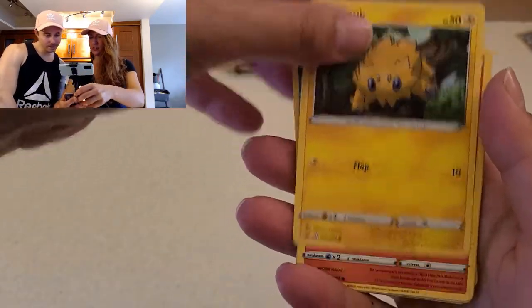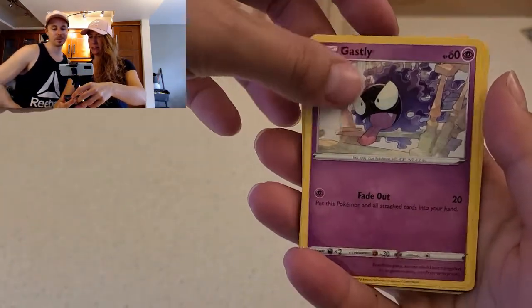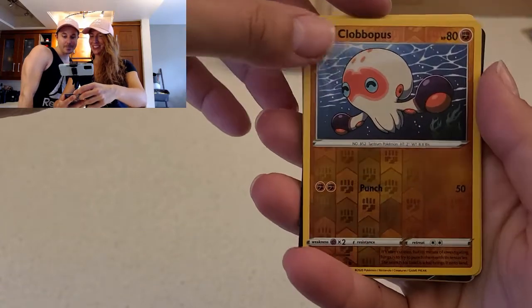Speaking of which, Jotik, Zalandit. I'm super curious what you're going to get. Clobopus. Rookity. I'm going slowly and quickly. Okay, we're almost there. Clobopus. Another Clobopus.